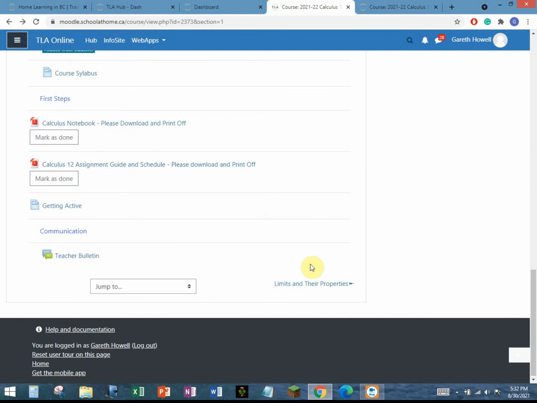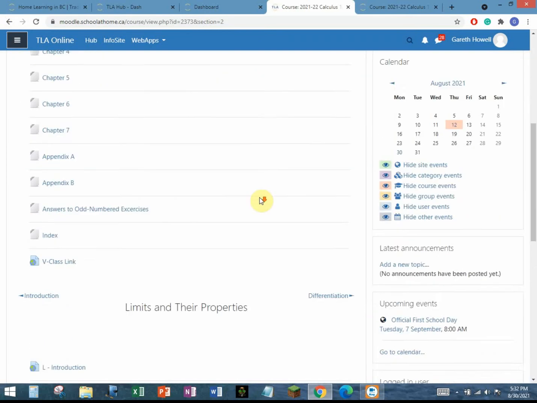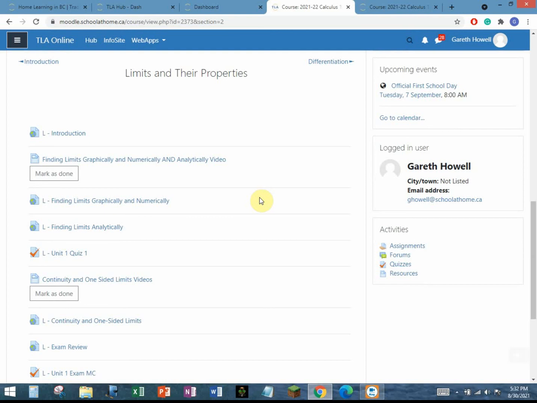Now to the makeup of the course. So for limits and their properties, for example, each unit is basically set up the same way. There are pages of notes, and they can be somewhat helpful. However, some of the info does not work since it uses a program called Flash. Most of my students in previous years basically only use the videos from the videos page and fill in their notebook. Once you have done this, you can attempt the questions from each assignment out of the assignment guide.